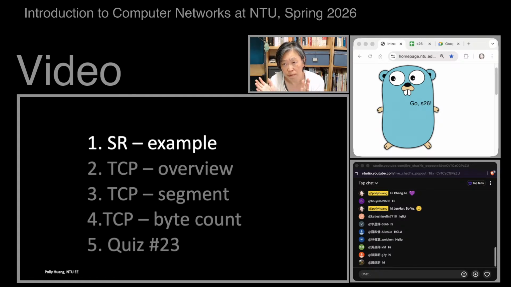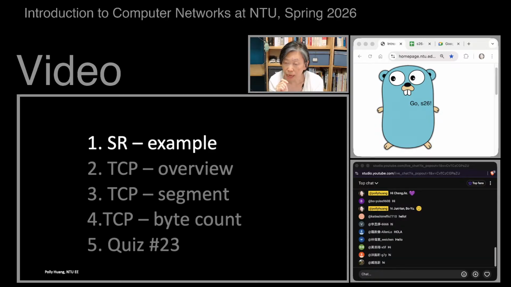If the sequence number space is large, you end up having a large field in the packet. So it's not good to be too large, but it's not good to be too small either. In selective repeat, the sequence number space needs to be larger than 2 times the window size. So 2n to be exact.